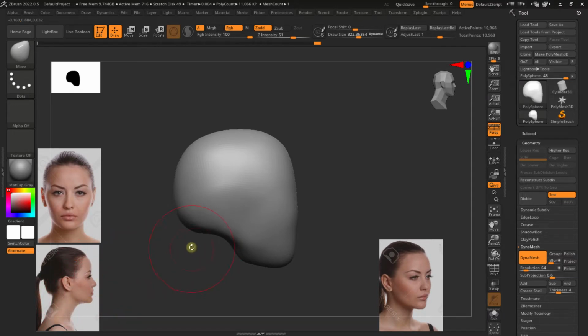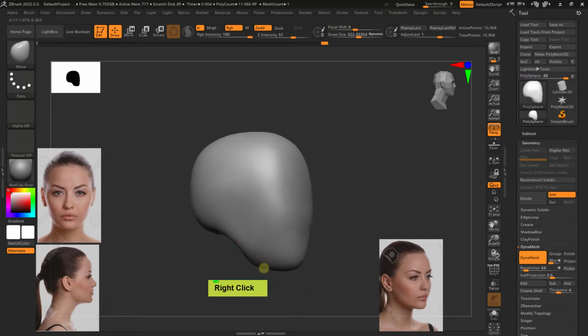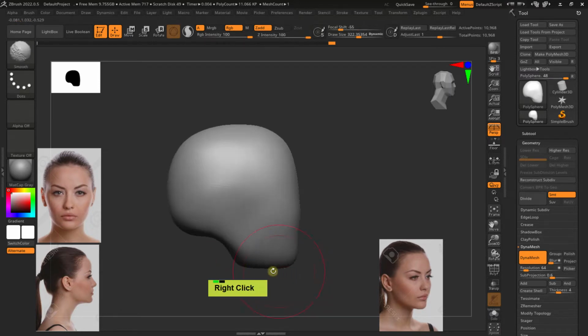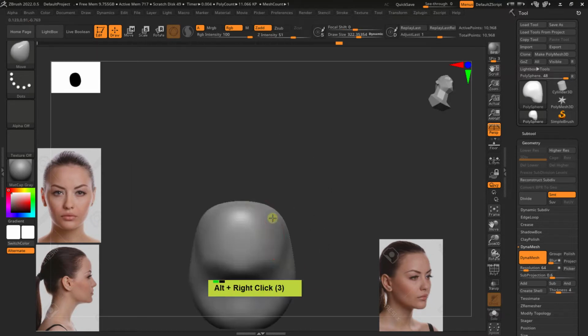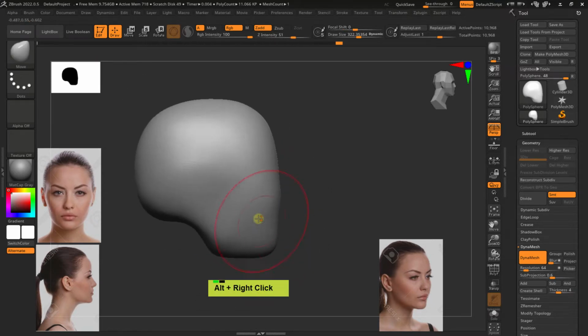So the technique is pretty simple. I try to break down all the decisions to yes or no decisions. Is the jawline good? No. Why is it not good? Is it the angle? Yes. Is it the length? Length looks fine, but the angle looks off. So what I want to do is just pull this a little bit and try to push in and try to establish a good pose for that. Good amount.